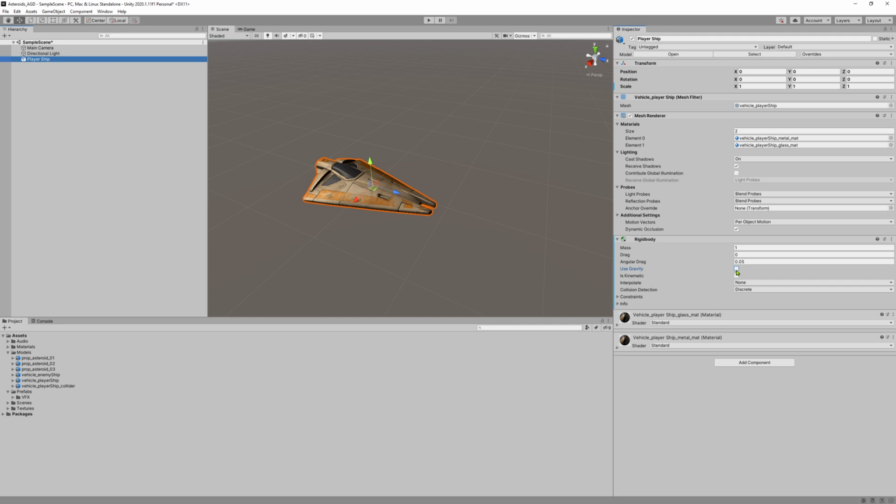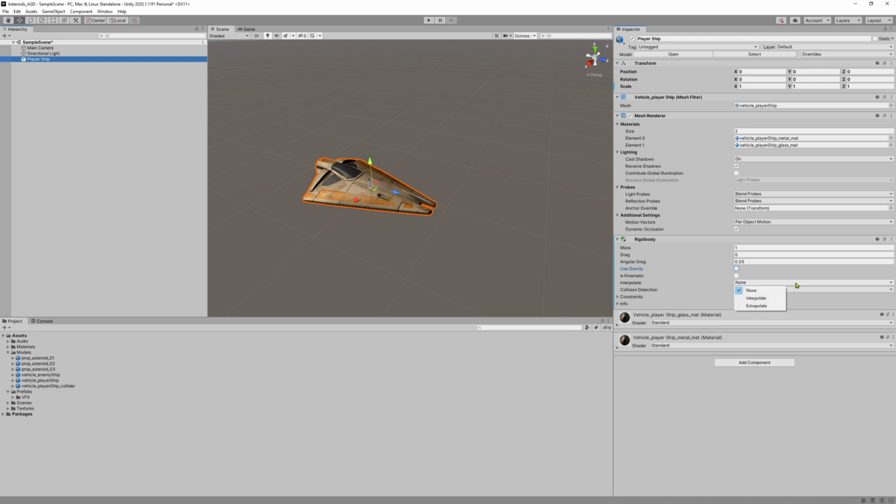Gravity is primarily just used in the sense of it's going to pull you down on the y-axis. That works great for side-scrollers and first-person shooters, not so great for arcade-style Asteroids games where we float in space indefinitely. Even if you did want to implement gravity of planets, where if you fly past a planet it bends your trajectory, that is still better handled manually ourselves through code. This gravity only applies to pulling you down on the y-axis. Is Kinematic refers to whether or not it's allowed to move from the physics engine versus through code. Right now we want to leave that unchecked, because we could let this get manipulated by the physics engine, even though we probably don't want it to.